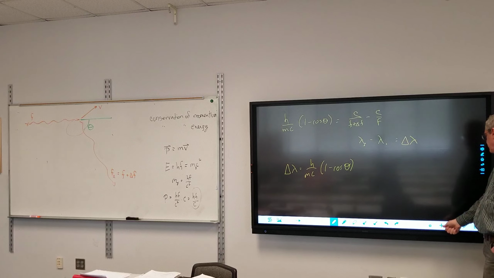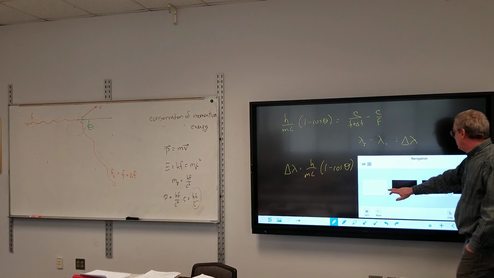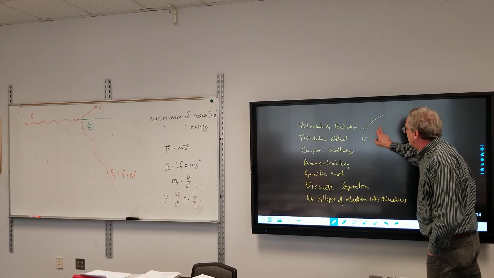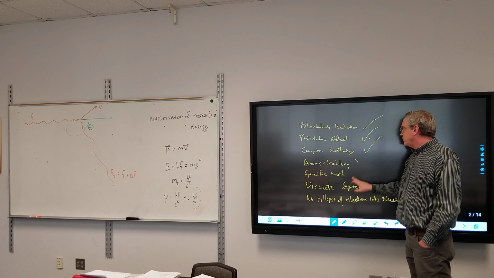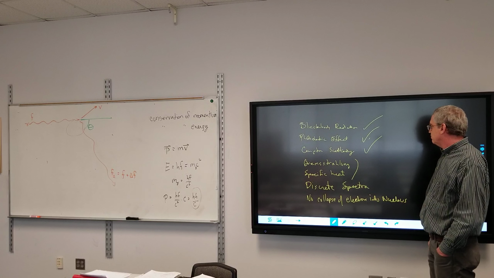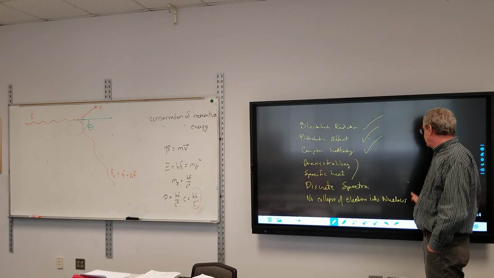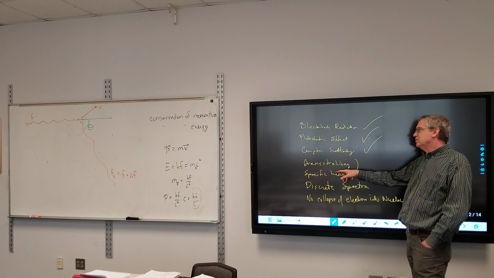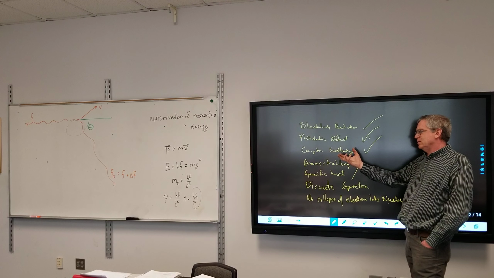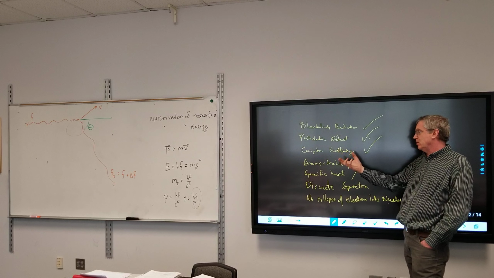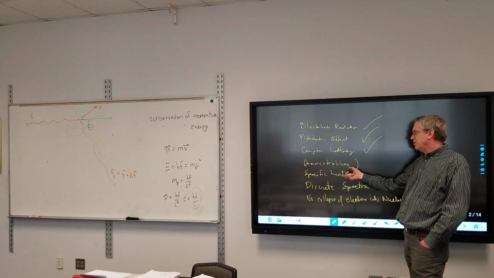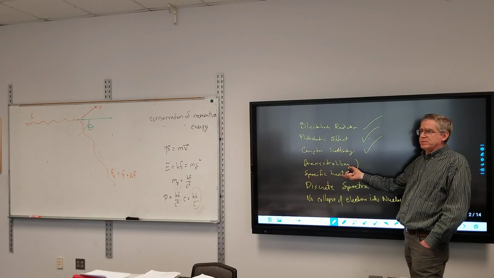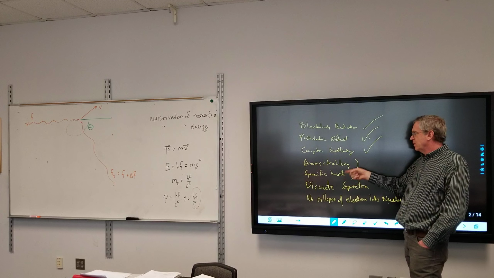If I jump back to the first page, we've done those. These three right here I'm definitely not going to go into. These are connected to each other, so we'll talk about that first and then the other one. Specific heat, if it's a monatomic molecule, composed of a single element, single atom, classical physics does quite well. However, once you start getting more complex molecules, classical physics falls apart.